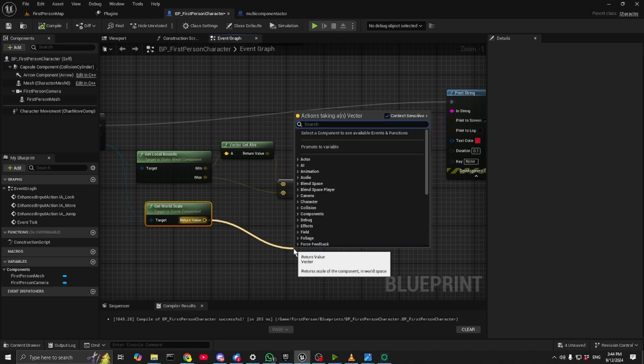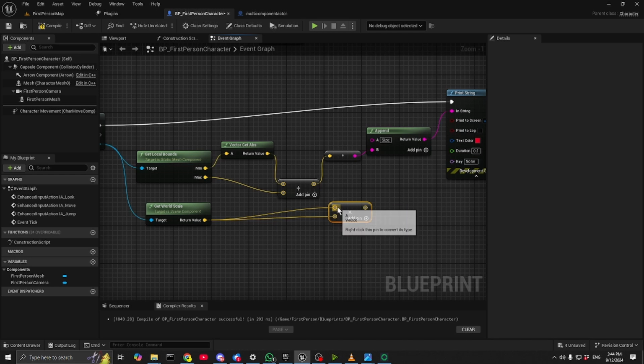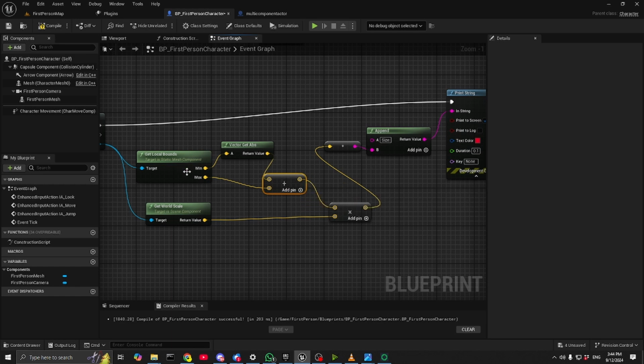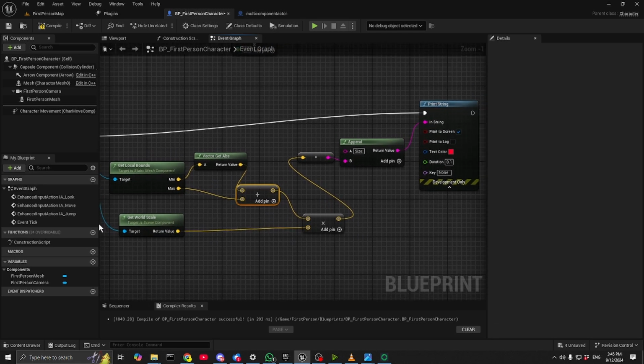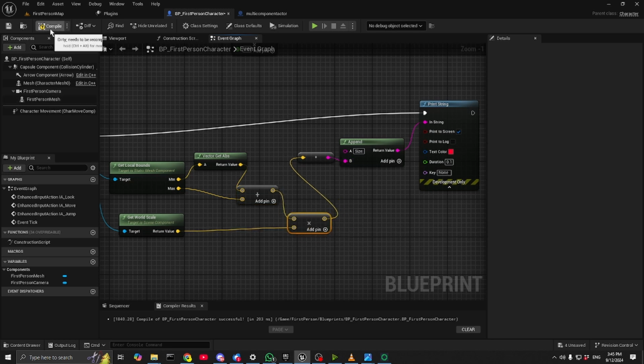So what we're going to do is take that, multiply that, there and there. So now we're taking the unscaled size, multiplying it by the scale of the mesh or the component, and now we're printing it out.